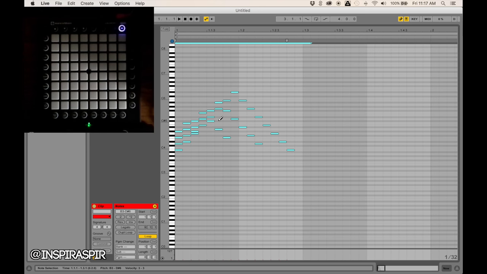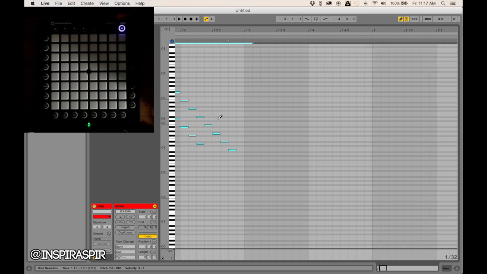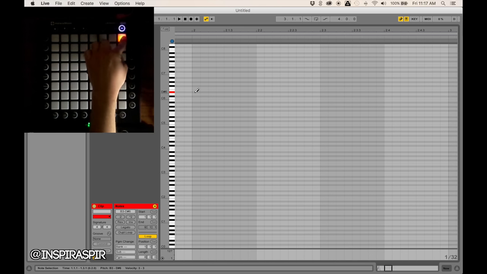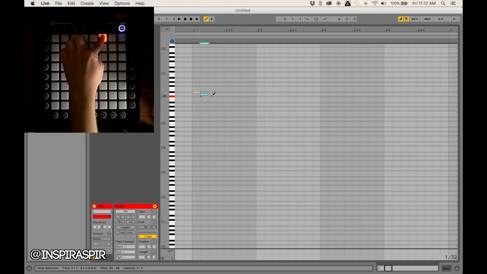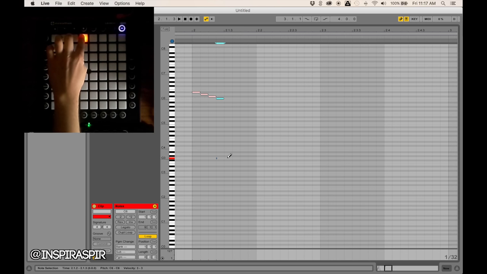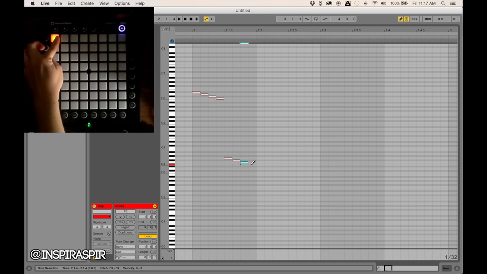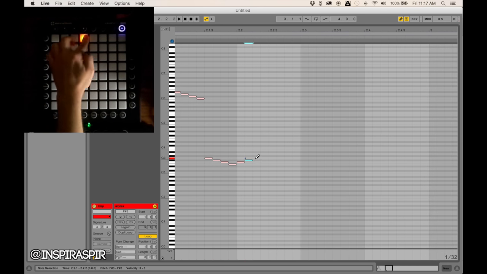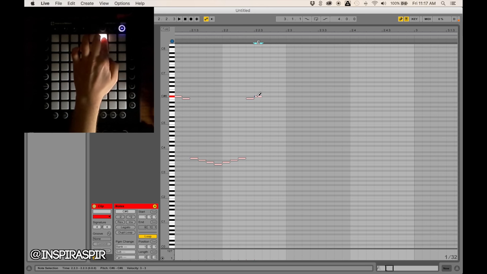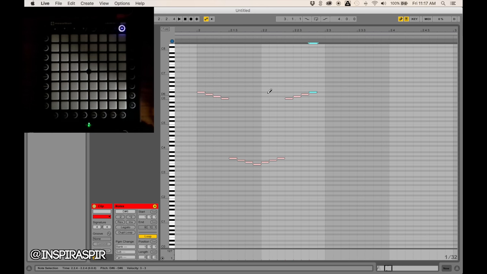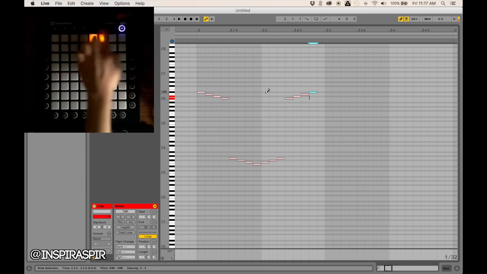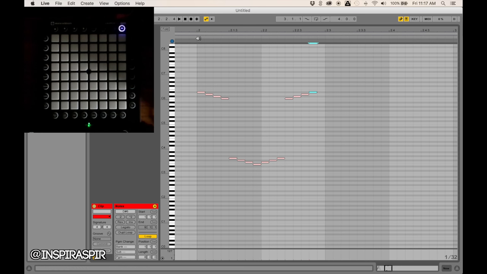And I'll explain that in a little bit as to why I'm going to do that, but we're going to make it right here. So I'm going to start here and move across the launch pad, and I'm going to draw notes of where it lights up as I touch. So right now we have this, which looks good.